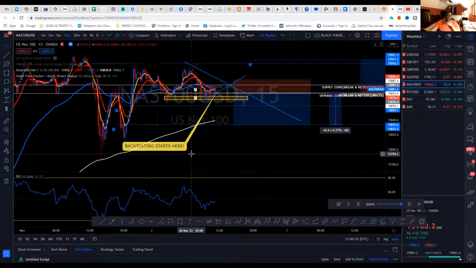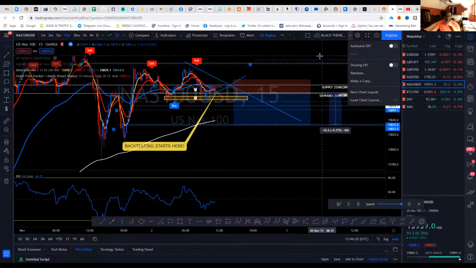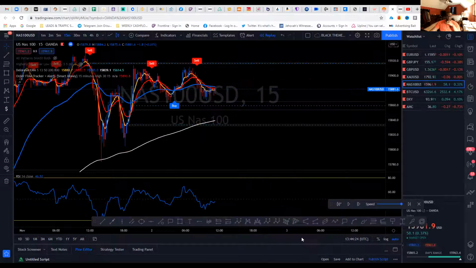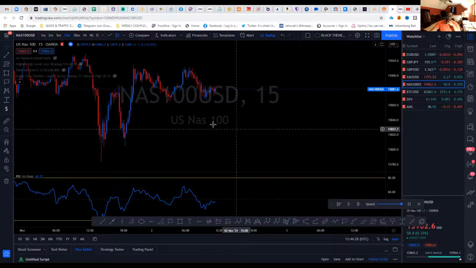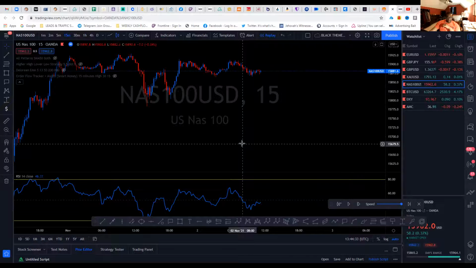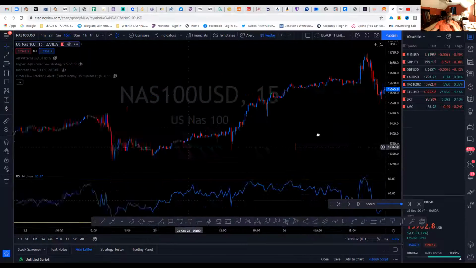Then I want to show you exactly how I got to this process. So what I'm going to do is make sure auto save is off, and I'm going to clear my whole chart and turn all my indicators off. So typically when I'm marking up my charts, the first thing I do is mark up market structure from the 15-minute to the 4-hour time frame. So let me go ahead and do that.